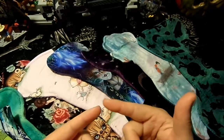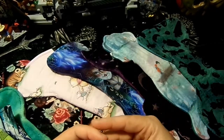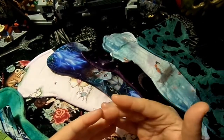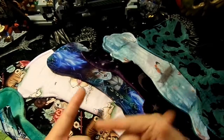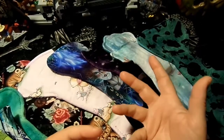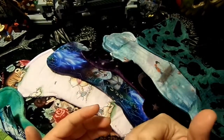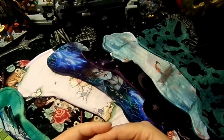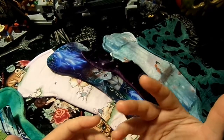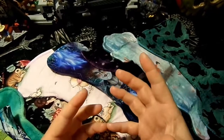In Australia, our laundry facilities tend to be part of our house. Generally, I do not know a lot of people that don't have in-home access to their laundry facilities. And in the house I currently live in, we essentially have an outhouse laundry, but you still have one on the property and personal access to a washing machine. I've noticed in the UK, the people that do have washing machines tend to have them in their kitchen, and they tend to be combined washers and dryers. And I live in a house with a washing machine, and I have a Hills hoist at the back. If you don't know what a Hills hoist is, you can look it up, but essentially it's an outdoor drying line.